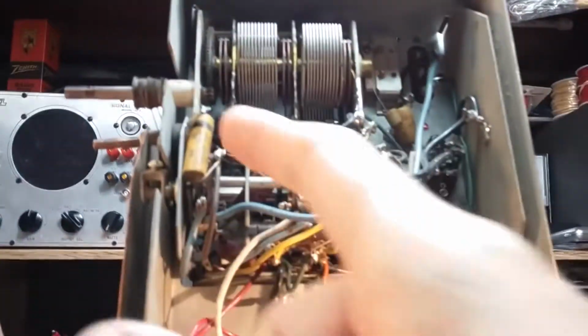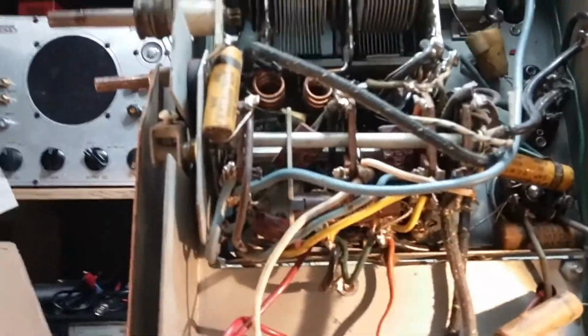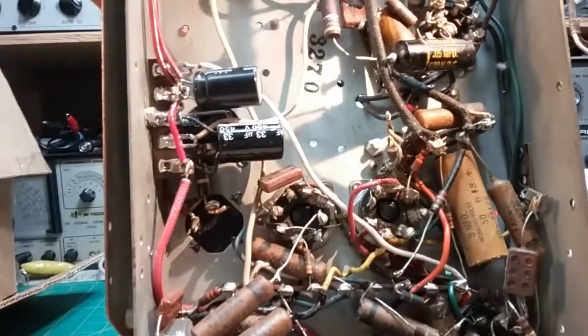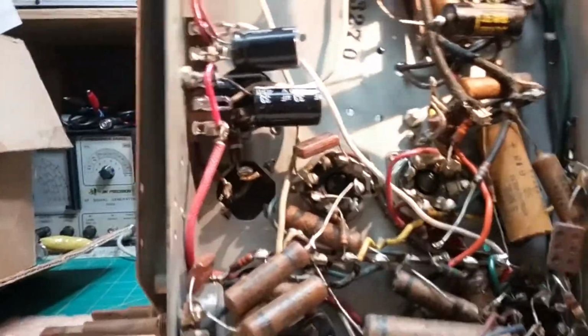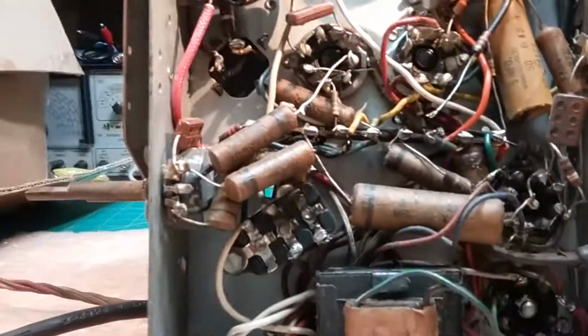So I've got to change this one, and this one in this area, and that's a very difficult area to be in, but I'll get them done. These are not as critical. These are more just general use capacitors that are not in the very sensitive tuning area. So I'm going to start down here and work my way up.